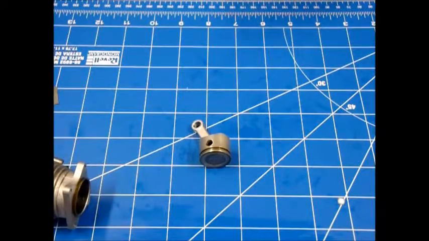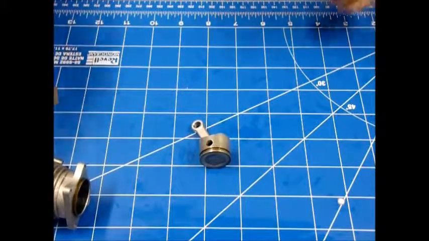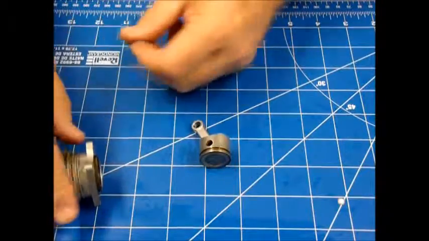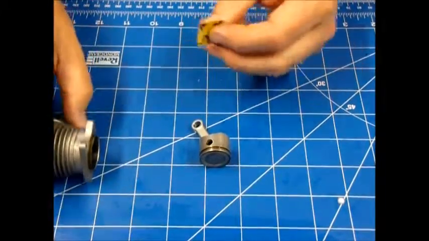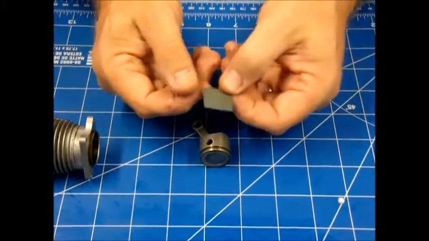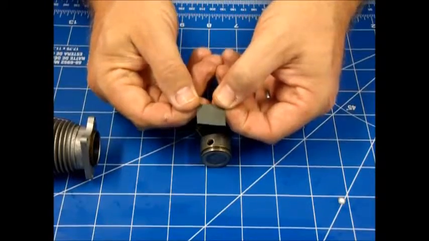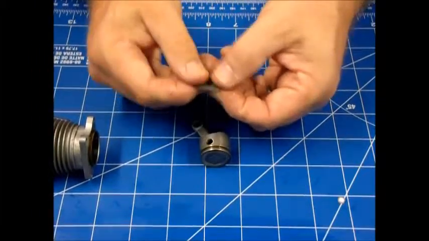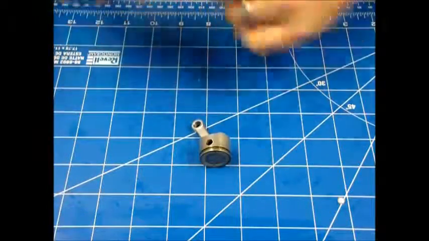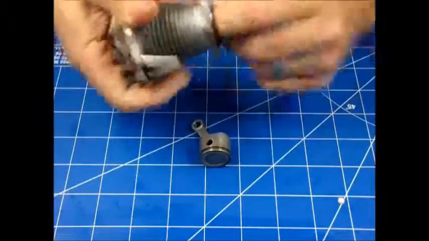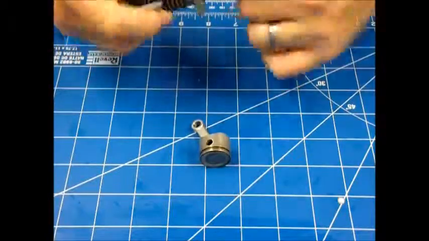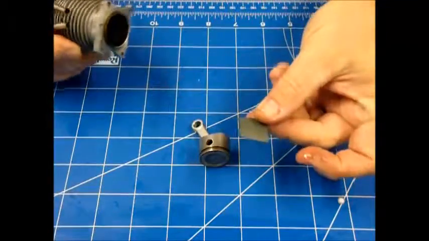Now one of the things in Frank Bowman's instructions it says to do when you're going to install a new ring is to lightly sandpaper or hone the inside of the cylinder. So I don't really necessarily need to do it, but I'm going to do it anyway. What I've got here is just a very small piece of 1500 grit. I'm just going to put this in here with my finger and kind of go around. It's not really doing anything other than cleaning some oil off.